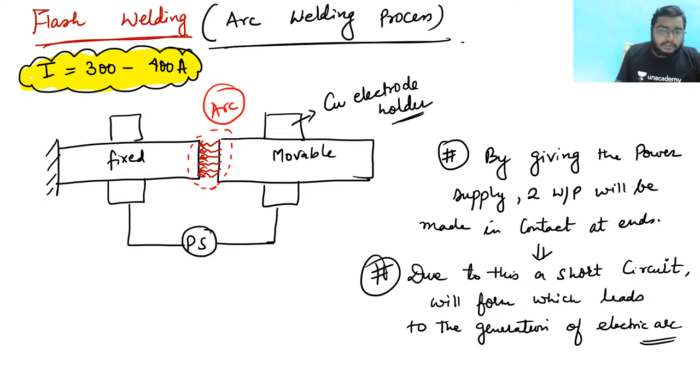Clear? Now see, because we require a very high amount of current, a step down transformer arrangement is also used. But in this case we are giving a very small amount of current, so we do not require the step down transformer. You are giving only the power supply; suppose from here it is connected with the negative terminal, this with the positive terminal, and from here the electrons are moving like this. Clear? So this is how the picture is.